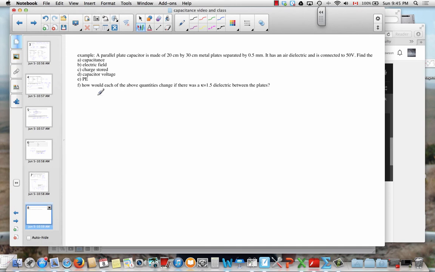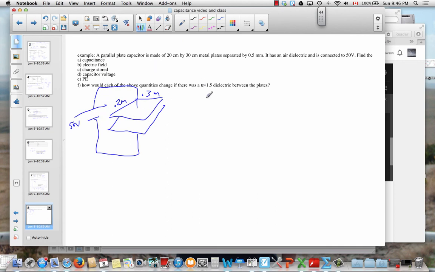So we can visualize that then. Here are the capacitor plates. They are 20 centimeters, 0.2 meters by 30 centimeters, 0.3. That's the upper plate. There's a lower plate here parallel to it. And these two plates are hooked up to a cell, and it's a 50-volt cell. So remember, charge will spill from the cell onto these large metal plates. None will flow through the gap. The capacitor will charge up until it reaches 50 volts.